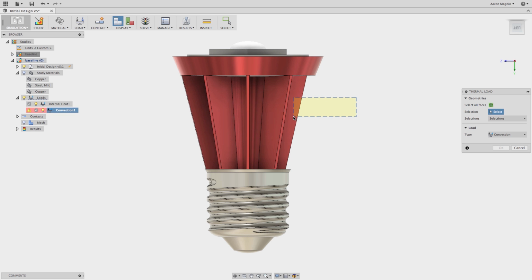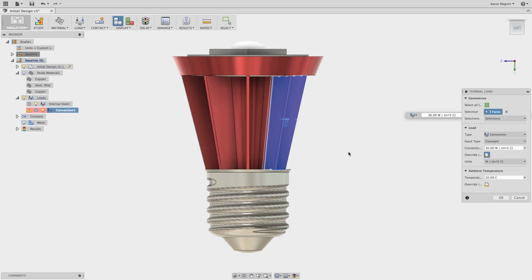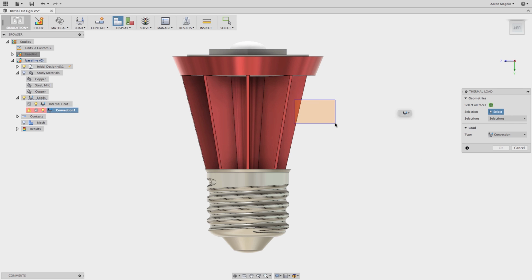So I'm just going to do a quick example here. I'm not going to fully go through this face here, but I'm going to go right to left. You'll see it actually selects it for me. If I go from left to right with that same selection area, it's not going to get anything. So if you go left to right, it only gets what's fully encompassed. If you go right to left, it gets anything that crosses over the box.